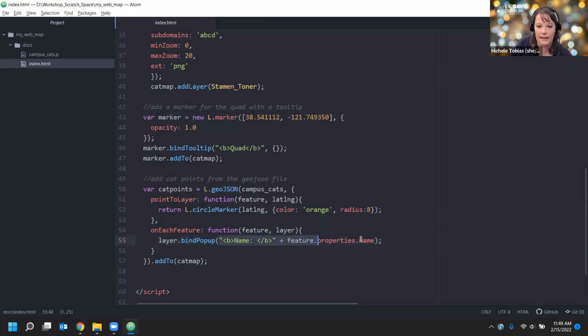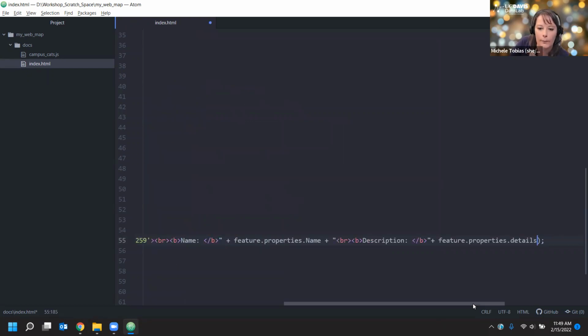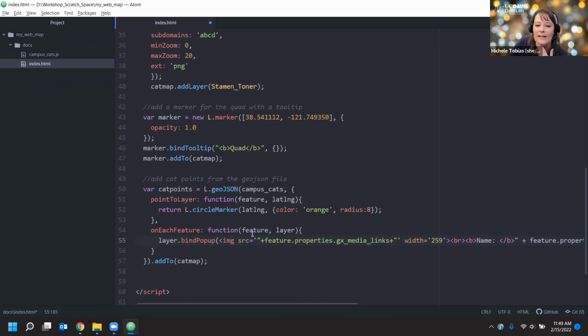So I'm going to replace the information that we had before with this much more complicated one. I will say you can't put spaces in this. It has to be on one line. Sometimes I'll build it with different lines, and then once I get it the way I want it, I'll take the spaces out. But what we're doing here is telling it to start with an image.